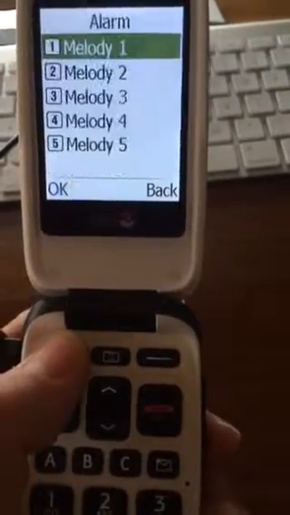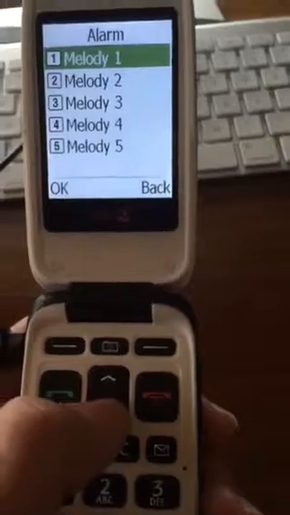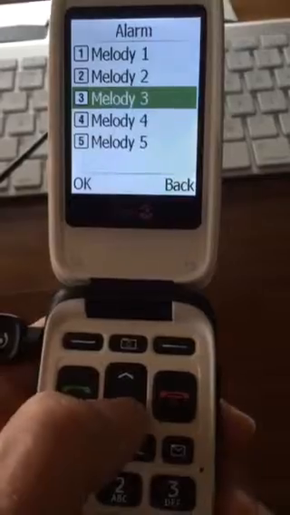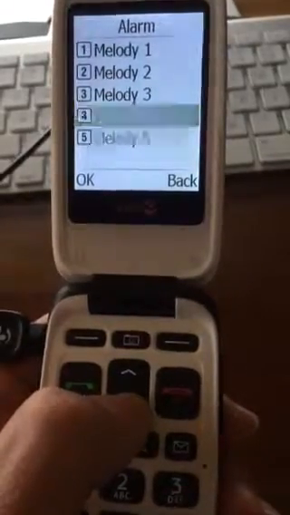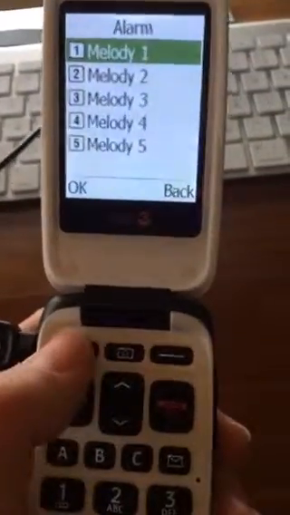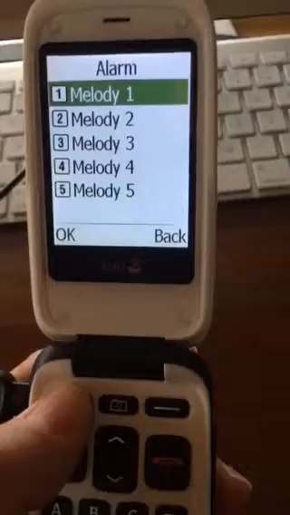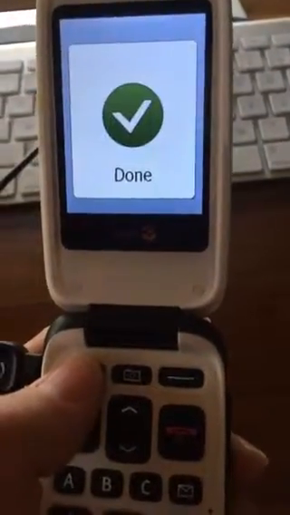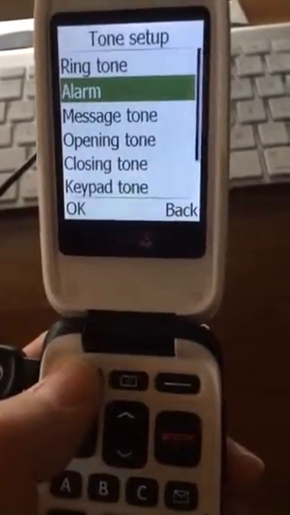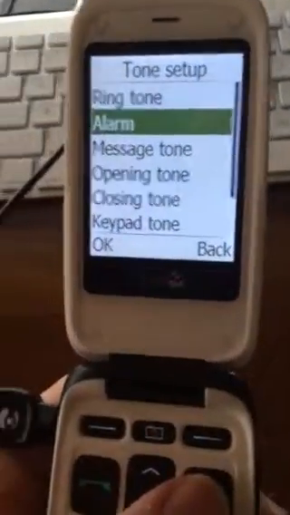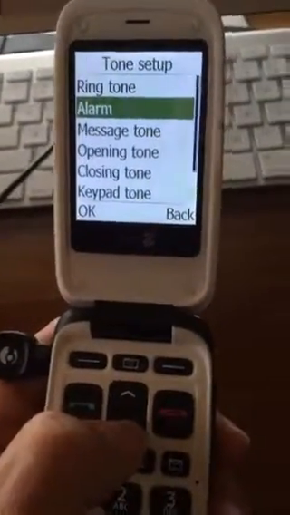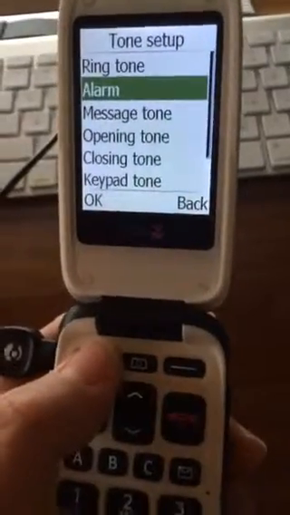Let's think about what my alarm tone is. Let's try those. I think I like ringtone 1. So that's the tone when my alarm goes off. I choose OK for that. So now I've set up my ringtone for the phone and the alarm tone. One thing to note on the 615, you aren't able to add tones to this phone. It's an easy to use phone that doesn't have that functionality.